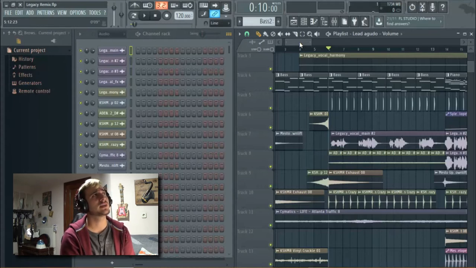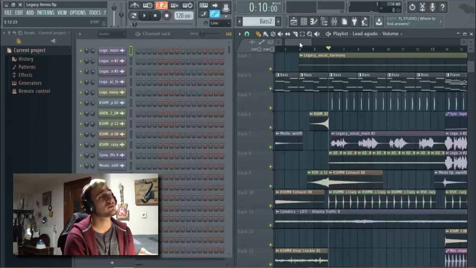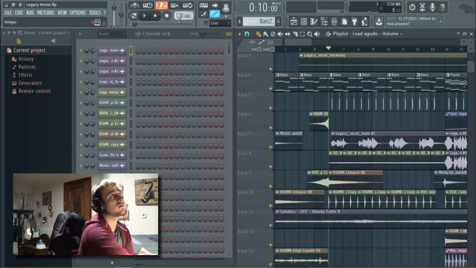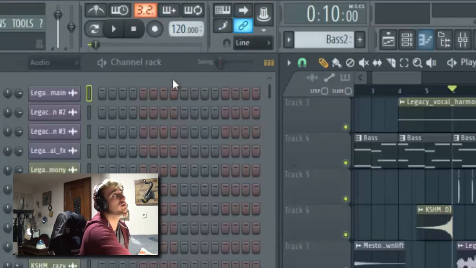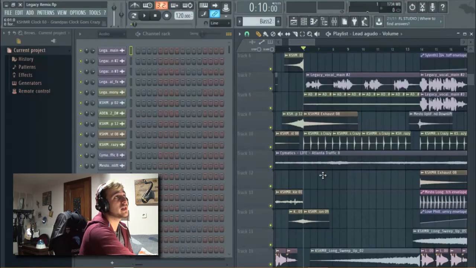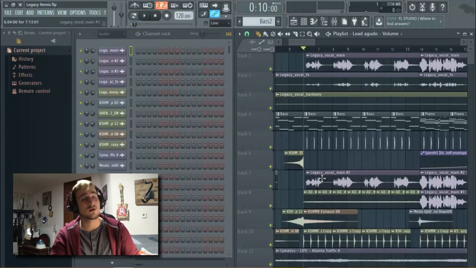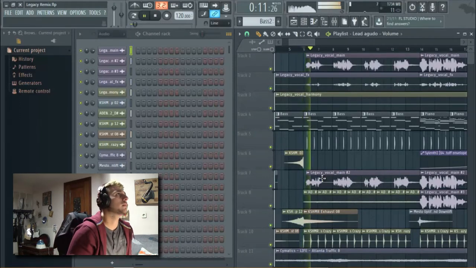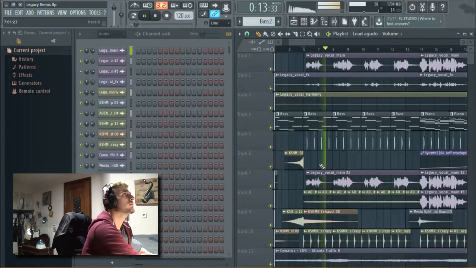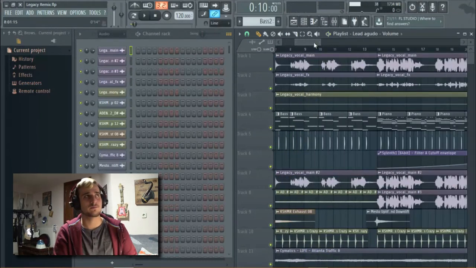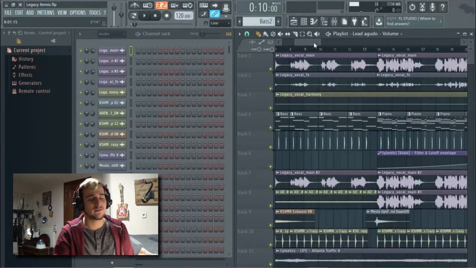I also changed the BPM of the whole track, because the original is 150, so I tried to change the 150 to 120, as you can see here. Here we have more elements like a clock and more ambience and other stuff to make the track start with the rhythm. I think you can notice very well how the different sounds spread through the stereo image.